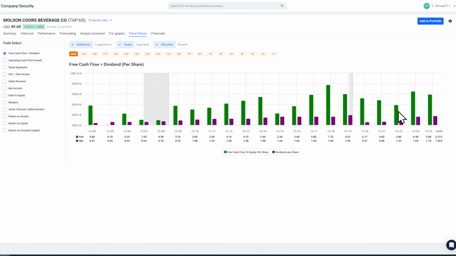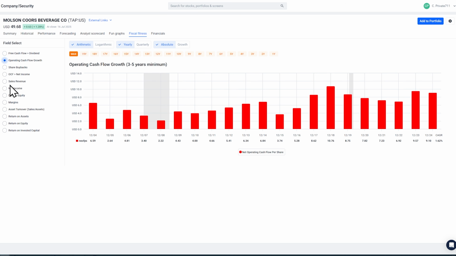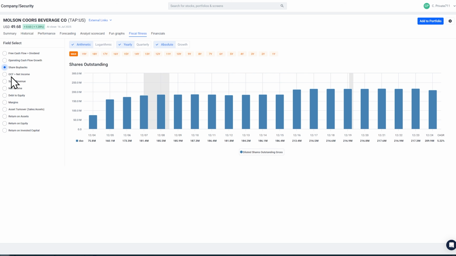Now, I like to look at free cash flow covering the dividend, which I've already done. I like to look at operating cash flow growth, and we can see that it's a little spotty here. There are times when it was growing very strong, but coming through COVID, once again, we see that period I highlighted earlier where operating cash flow dropped, but it looks like it's recovering again. Now, share buybacks is critically important. I like to look at share buybacks because if I look here, I can see that Molson Coors was maintaining their share count more or less for all these years coming out of COVID. But then from 2015, they actually issued some shares.